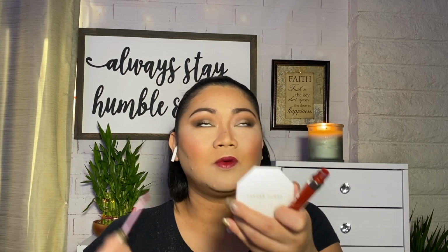For my lips, I always like the formula of the Color Pop. I always go in for the matte. Sometimes I would wear lip gloss. I would go matte or satin. For me, I always like that bold mauve red tone on lipstick. But ever since the mask, you know, that we have to wear the mask, I always try to go for the neutral, just in case it's all smeared on my face.